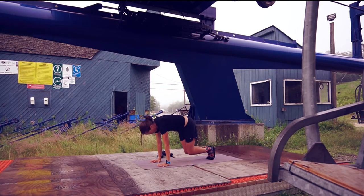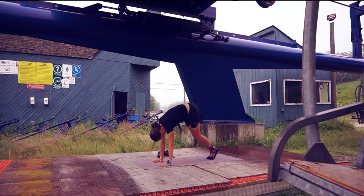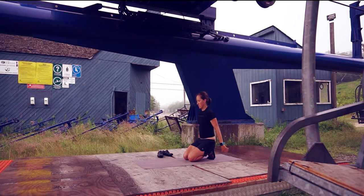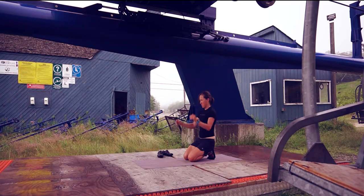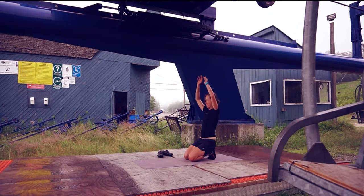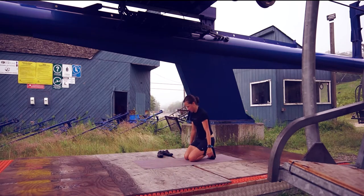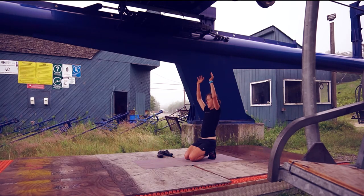5. Sit on your heels. Touch the sky. Then downward facing dog. 6. Seven. Eight. Nine. And last one, touch the sky. Downward facing dog, 10. Good job, guys. Let's do the sprinter after this.